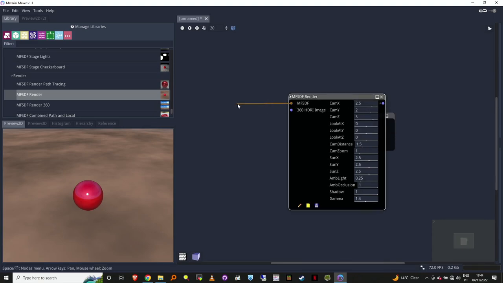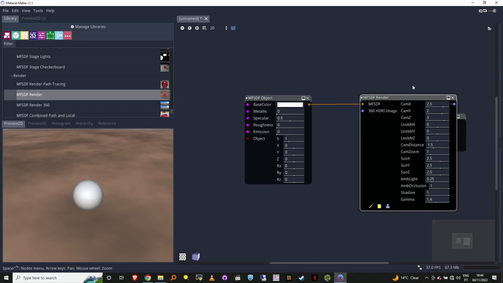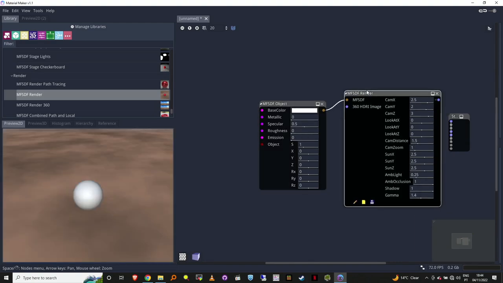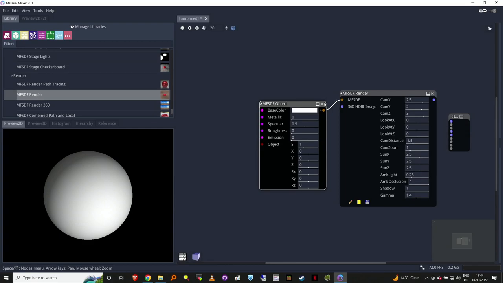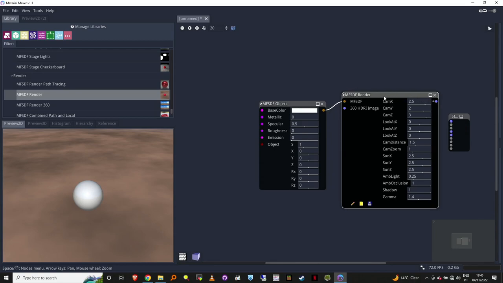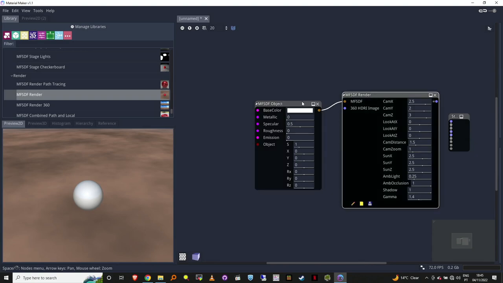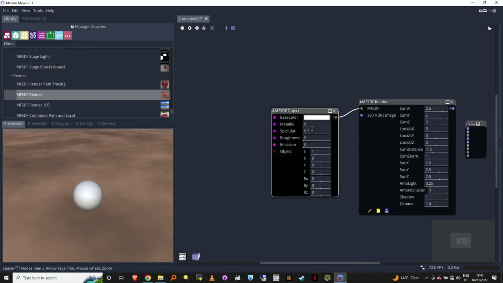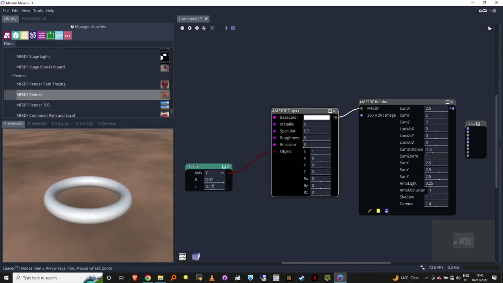So if I want to override this, I have to first create an object. Okay. By the way, if we press one of the nodes, it will preview the node itself. But I only want this output. So I will control click here, and it will lock this output. So I can now click the other nodes and continue working with it. And the output is always the same. So this is the node that generates this MEF-SDF. And this node has the signed distance function, the classic one. For example, this is a torus. For example, here, you can play with this.